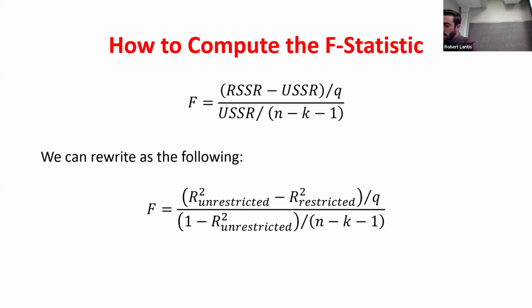we have this new form, which was r squared of the unrestricted minus r squared of the restricted divided by q over 1 minus r squared of the unrestricted divided by n minus k minus 1. Okay? So let's think about if we are trying to do a test for joint significance of including, so here we were only including like 2, right?